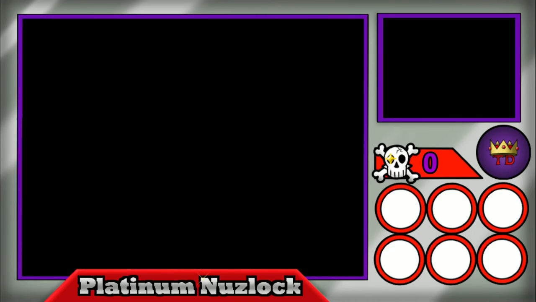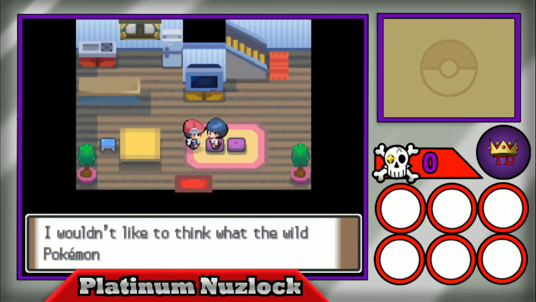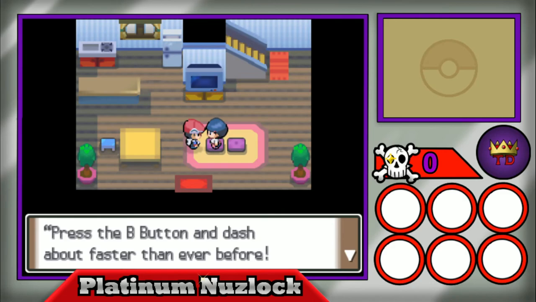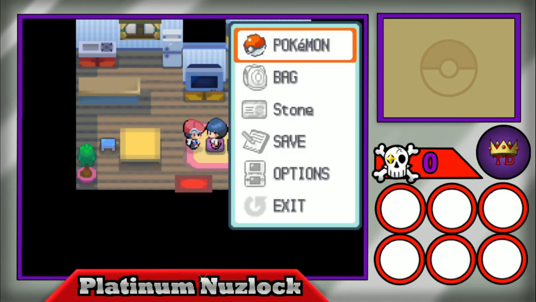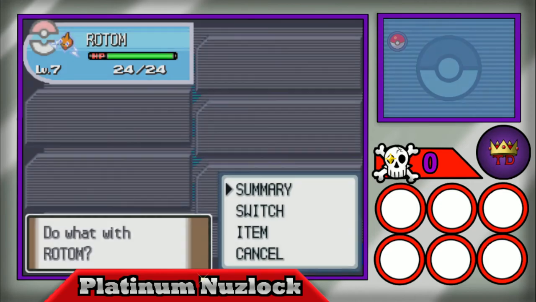Again, the rules to the Nuzlocke are down in the description below. The rules that I'm following. But, ooh, okay. Yeah, moving on. Am I good? Yay, running shoes. I can run now. Okay. We gotta check. Summary.